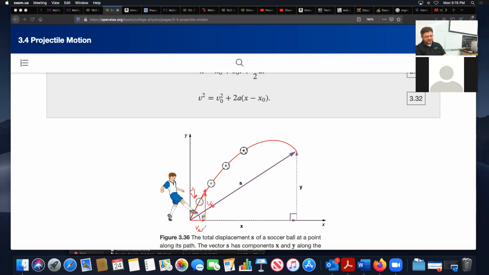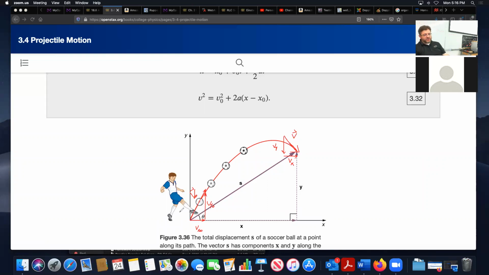This is vx naught, or v naught x, however you want to write it, doesn't matter. And that is breaking it down into components. If we end up over here with this final velocity at this final height, then this also has components. This has a y component, it has an x component. This is the velocity final, which we just call v. So this is v final in the y direction, and this is v final in the x direction, right?